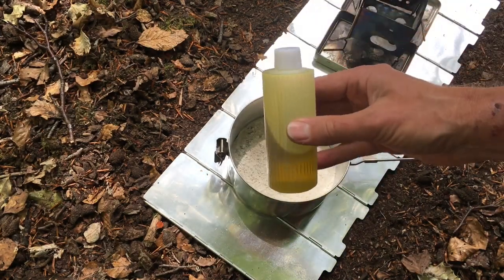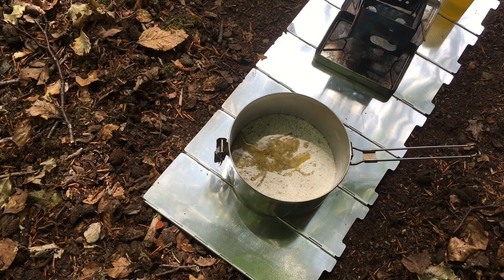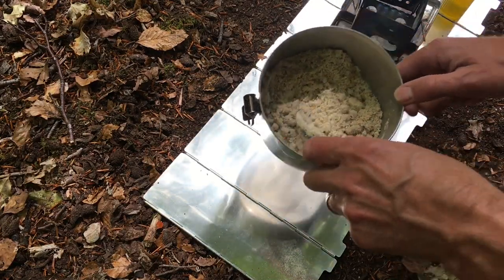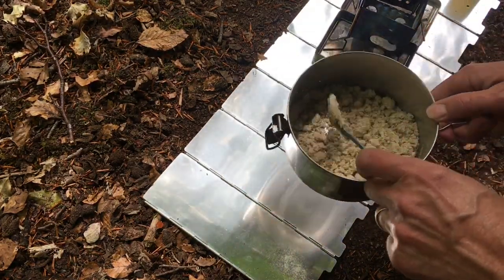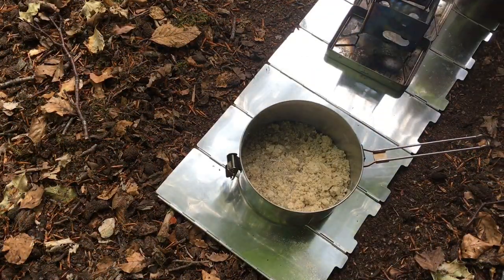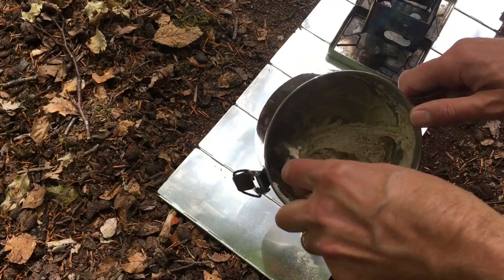So now I'm going to add some olive oil. Not really sure how much, so I'll just put some in and see how we get on. Give that a mix. Bit more. Okay, so that's the olive oil in there. So now the last thing is some water. And that's not too much, I think. Okay, so it's getting quite sticky now, which is good.